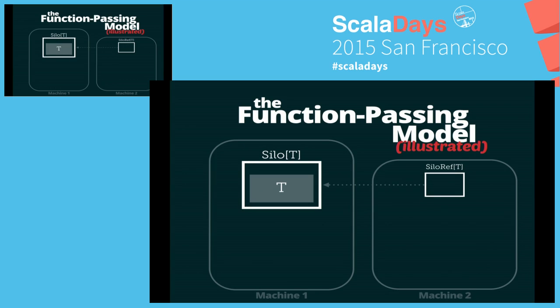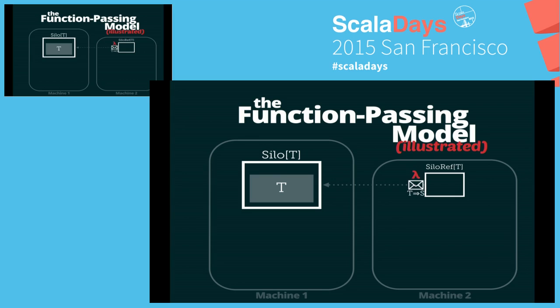So I gave you these functions, I gave you this very vague picture earlier. Let's make things a little bit more concrete. So let's say you have a siloref of some type T, which points to an existing silo of T. The way that you read data into these silo things is via these silorefs, but they would typically be filled with some sort of data from some sort of persistent storage or something like this.